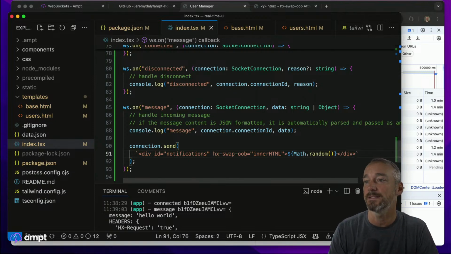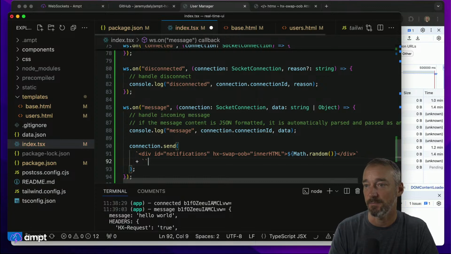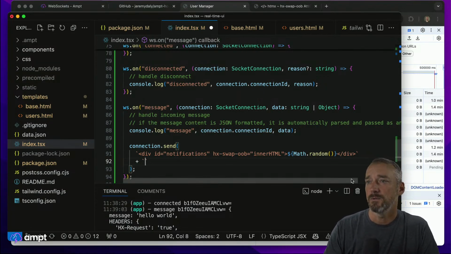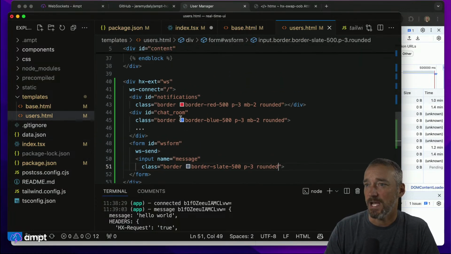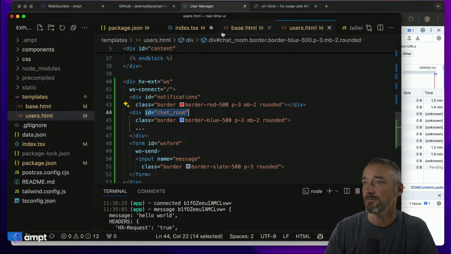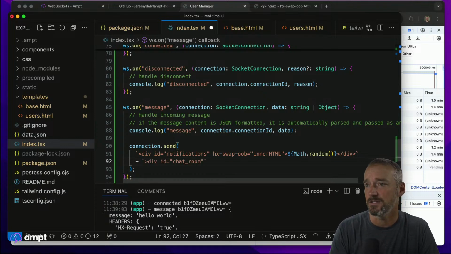So if we also wanted to send back, for example, I'll set this as a separate set of backticks here. If we wanted to take, what is it? It is the chat room here, right? So if we wanted to take the ID chat room, we'll throw this in here. We'll do div id chat room, and learn how to type would be good, closing div like this.